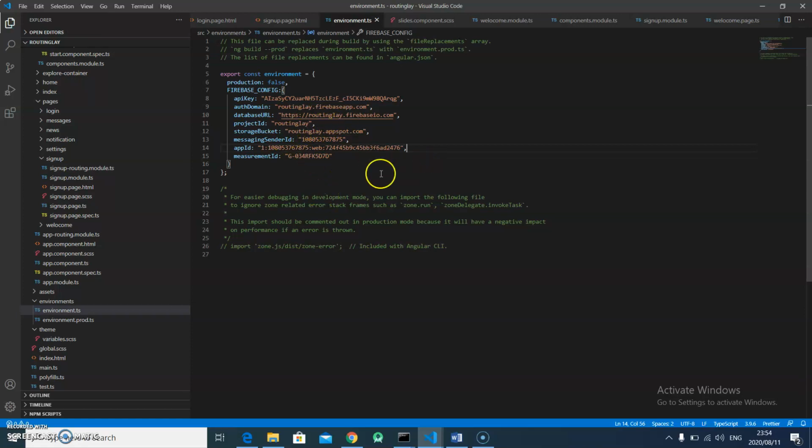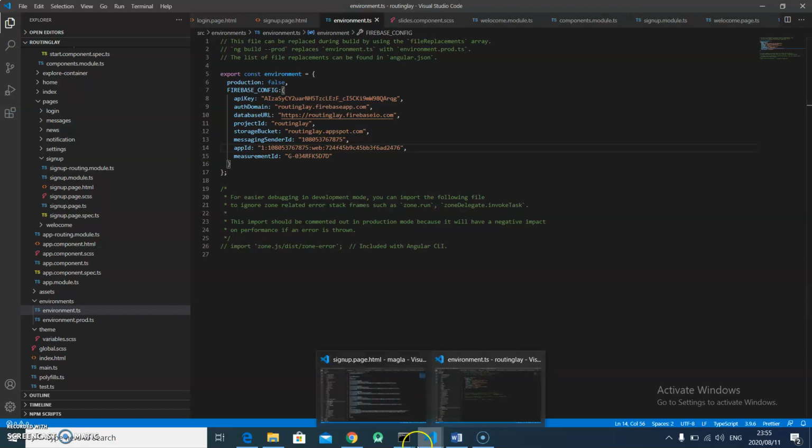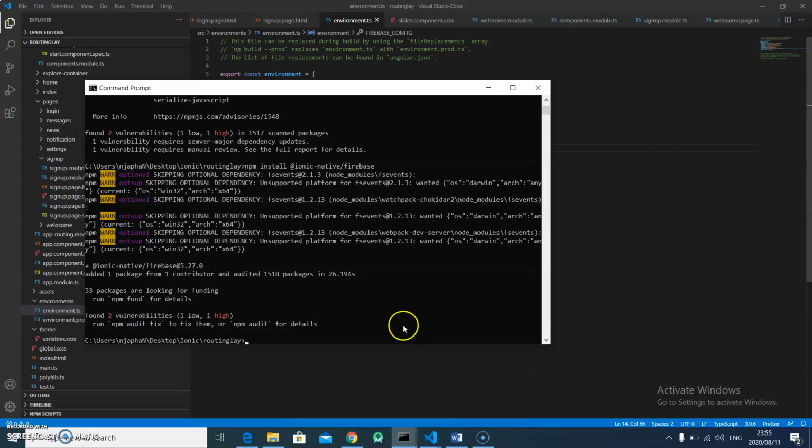So I have it here on environments. And let me check how far we are. It's fine.